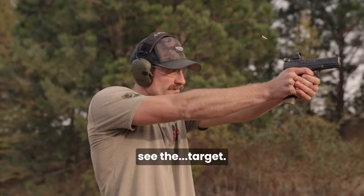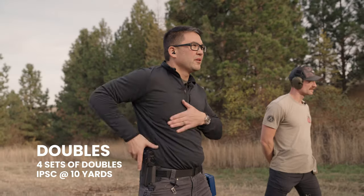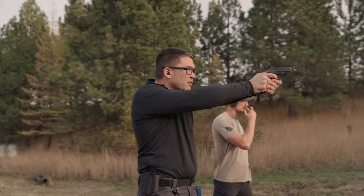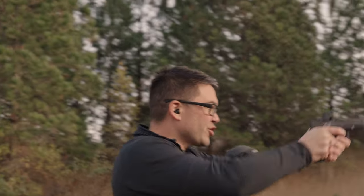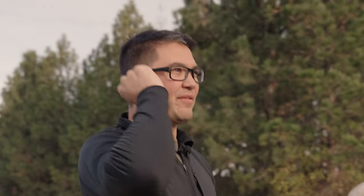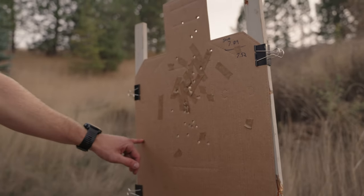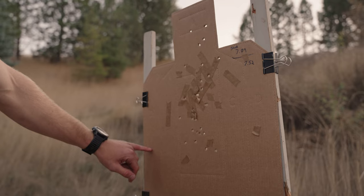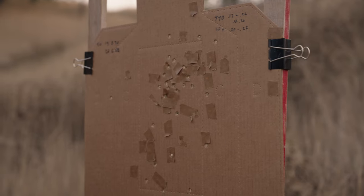I think that was better for sure - I wasn't chasing the dot. But one of the shots, I for sure saw it: the one out there above the clip was the one I shot, and I just pulled the trigger at the wrong time. I was watching that dot and I knew I was pulling the trigger up high. On one of the draws I fumbled my grip on the first shot, but I adjusted. I felt like my speed was good.